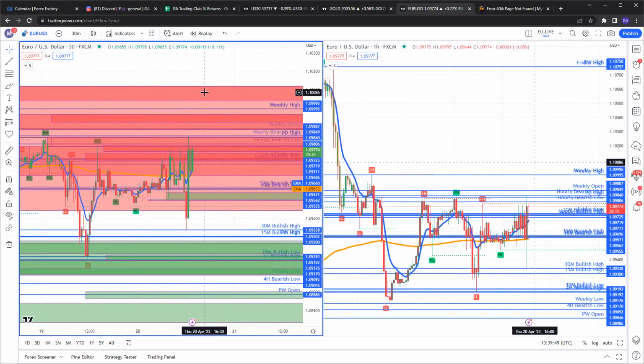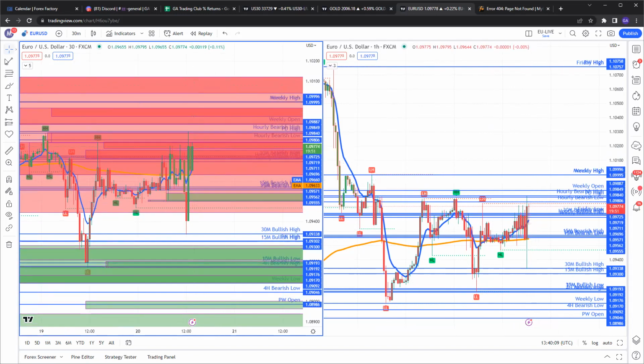I would rather sell EU at around 1.10, because we do have this hourly bullish zone. As much as we are in heavy supply zones within supply zones, you can see that we are pretty much consolidating on the hourly, right? This chart to my right, we are pretty much squeezed between two areas. So I would rather wait for the optimal point to sell EU or to try and sell EU.